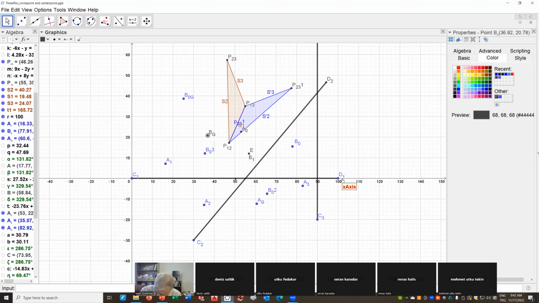If I'm sitting on the moving frame and looking at the fixed frame, when I go to C2, D2, what will I see? Okay? Do we also do that for C3, D3? Of course. So there will be 3 different positions for the fixed frame in the inverse motion. Am I right? Yes. I couldn't imagine, Hocam, actually.